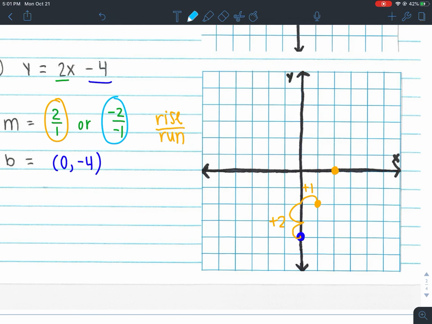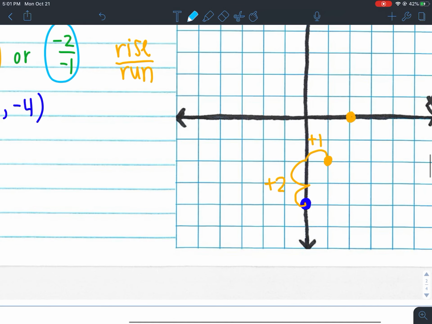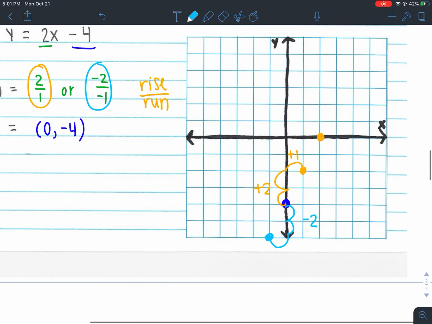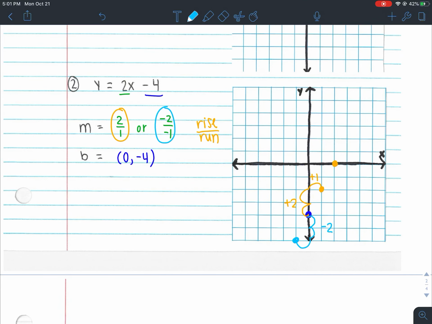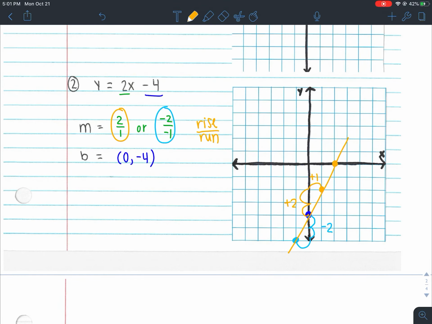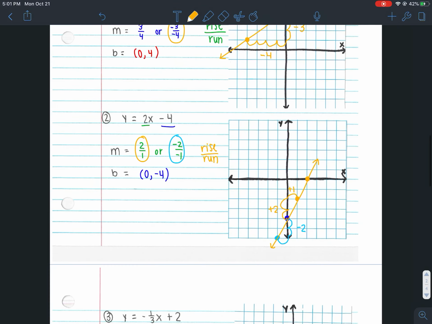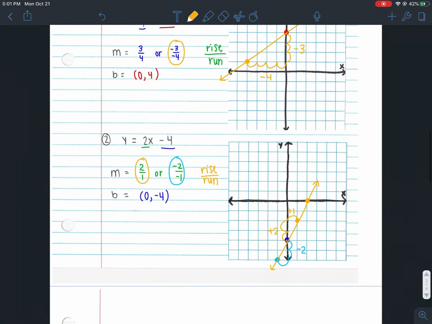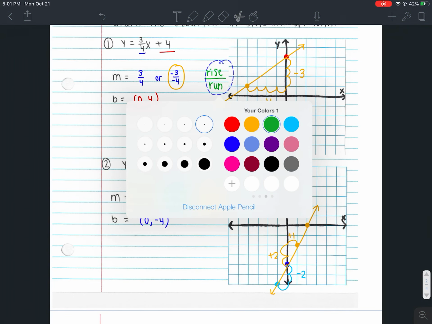Here's another thing. You could always use the other slope as well. So let me do negative 2 over negative 1. You want to start back at the original point, which was the y-intercept of 0, negative 4. So let's start back there. Our rise is going to be negative 2, so we're going to go down 2, so minus 2. And then it says negative 1 for our run, so that's to the left, and then we can plot a point. Do you see how it's still in a line? Remember, these are linear functions, linear equations. So if it doesn't make a line, you probably didn't graph it correctly. So just make sure you are being very careful as you graph. You draw a line and make sure you put those arrows in.